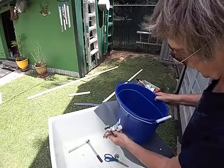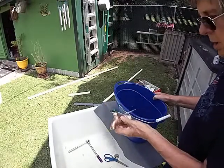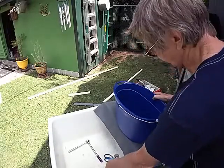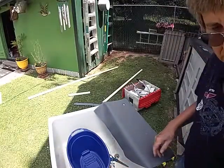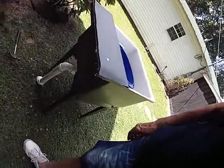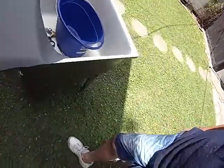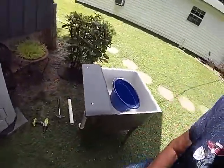And hopefully I can put this here. This is the only thing I had to buy. I think this is about $6. I didn't have an old water faucet. Okay, so let's have a look around here. So I got the drain there, and this piece I'll show you when I put it in there, and we'll put it down there. And I'm not going to glue it so I can take it loose if I need to. Well, that should make use of an old sink rather than throw it away.